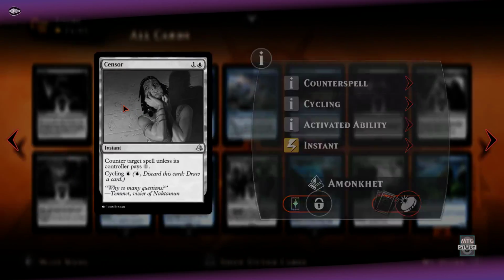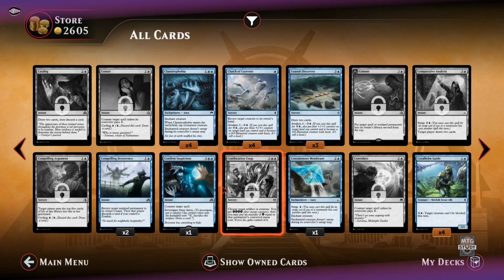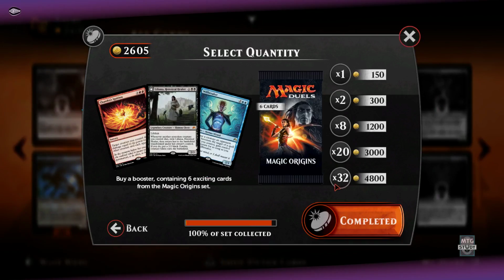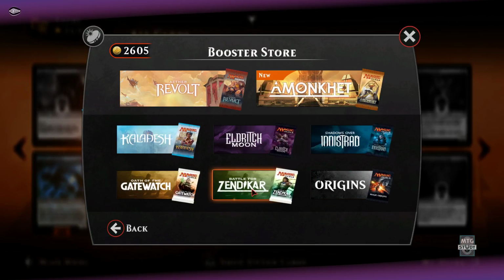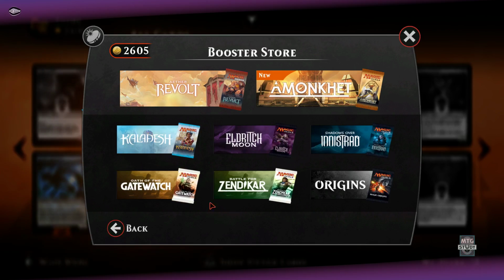That way I will decide what set I will open next and what type of boosters I'm going to open. So I'm not going to open boosters like probably everyone does, where I just buy Origin boosters until I finish Origin, or buy Zendikar boosters until I finish Zendikar, or the same for the Gatewatch. I actually plan to target specific cards for specific purposes and try to gather them.